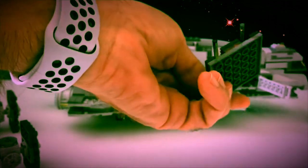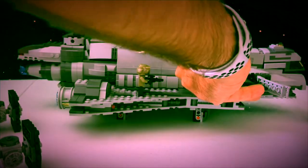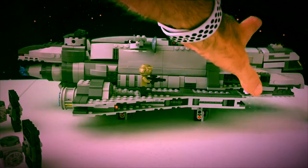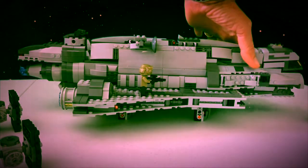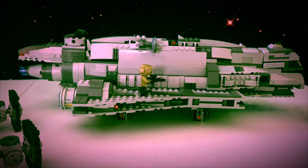You can store them inside there. And they just hide away in the ship right there. They just slide right back in there. Just like that. And you shut these sides, one on each side, the same way. And then they're hidden in there.